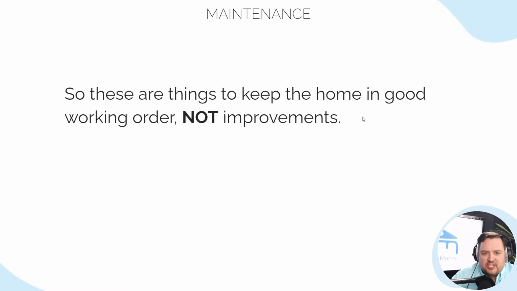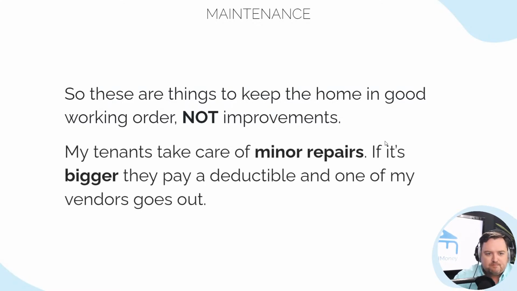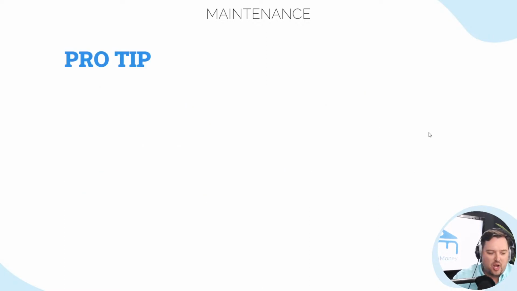These are things you have to do to keep the home in good condition, but they're not improvements, okay? My tenants take care of minor repairs. If it's bigger, they pay a deductible, and one of my vendors goes to the property. And my vendors, by the way, are spying on the property, taking pictures and letting me know what the property looks like. They know that's one of the things they have to do as one of my vendors going to one of my properties.